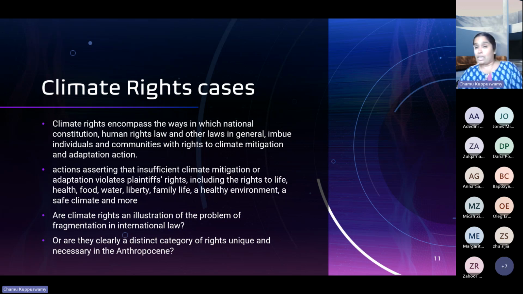If that is the case, then we need to be looking at human activity from a vastly different perspective. It's not just about private rights, or human activity just affecting human society. It affects something way beyond. And maybe the step towards going beyond is by looking at new concepts and new principles in law. So maybe climate rights is justified from that perspective. Whichever way you would like to argue for it, the jury is still out on what these are and whether there's even a category of climate rights. But you get a picture of what we mean when we say climate rights.